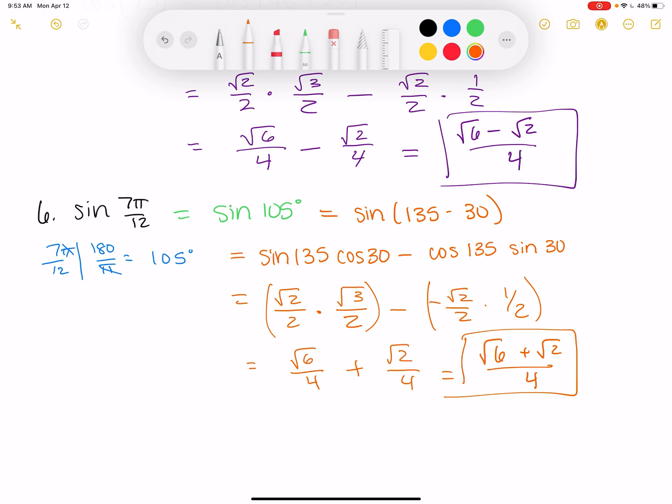A good hint is most of your answers are going to look like this. I will tell you that this section works both ways, where instead of giving you something like this, it flips and gives you this, and you have to combine it. I personally think that's a lot easier. We are going to do one more, and then I'll give you a few of these to work on.